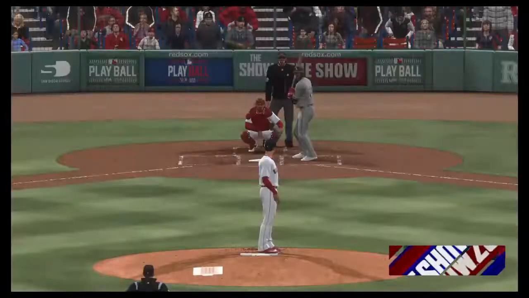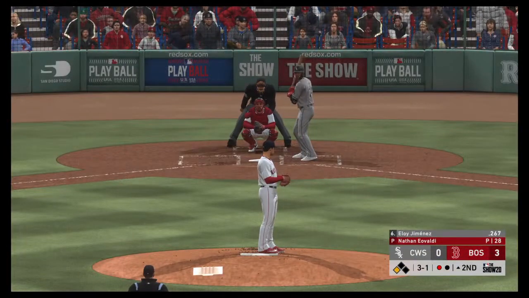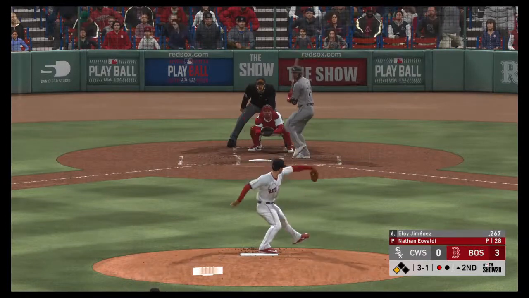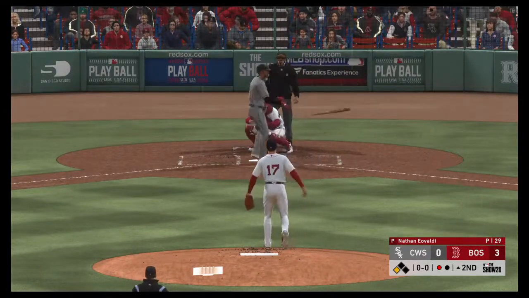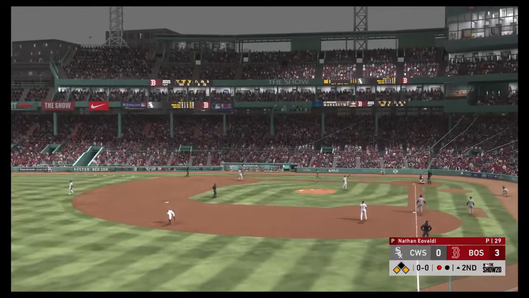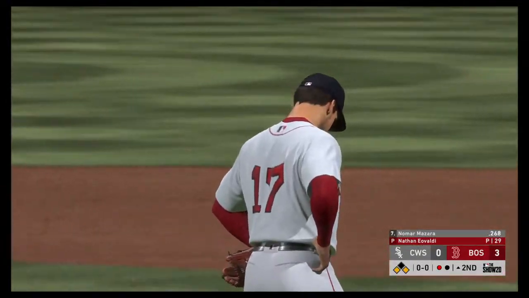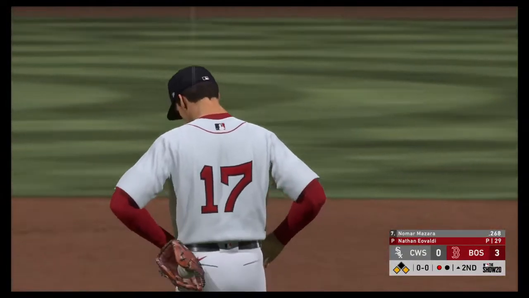Now with the runner at third, you can't make that mistake again. You've got to keep it in front of Vazquez here. Taken high for a ball. That's going to be ball 4, and Jimenez is on. He's struggling with his control. It could be the wet conditions that have some kind of play here.